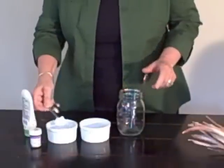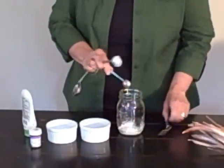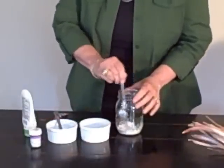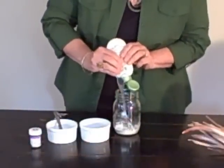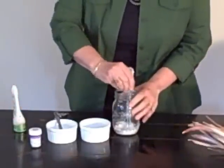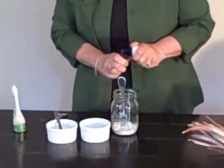You take a teaspoon of cornstarch, and then a half a teaspoon of water, and you mix those together as best you can, and then you add in another half teaspoon of the baby bottom paste. Mix that up, and then you add in a couple of drops of your food coloring.